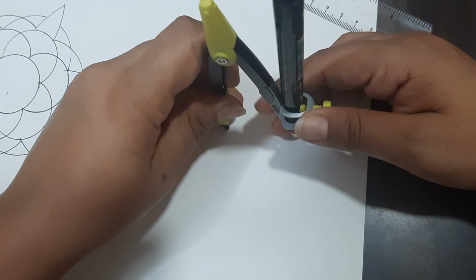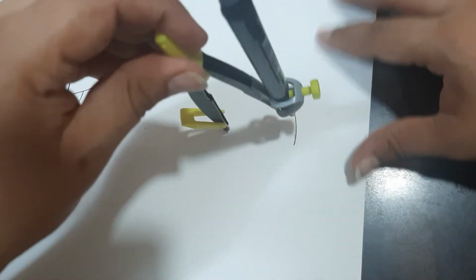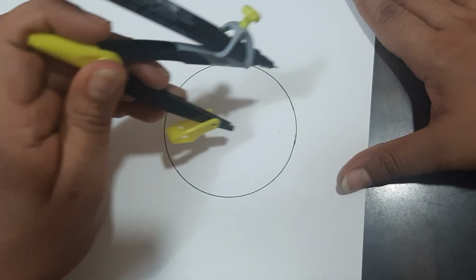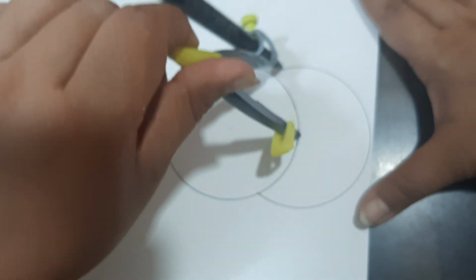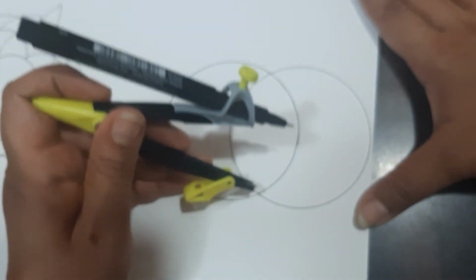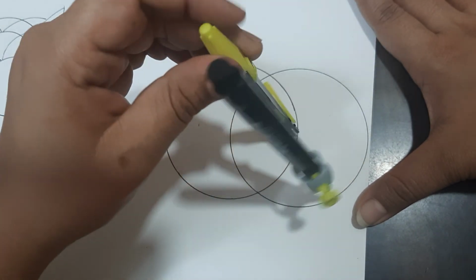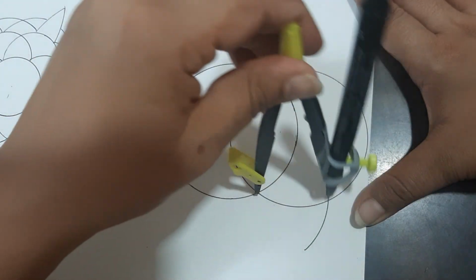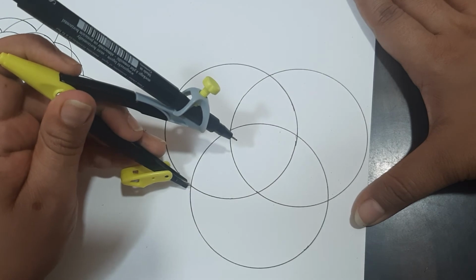So this is a little confusing, but once you practice, I'm sure you'll be able to do it. So this is a circle of 4 centimeter radius, and we're just going to draw lots and lots of flowers on this. But let me start from this point only. Take center anywhere on the circle and keep on making more circles. Now this is, did I move it? So next is, take this intersection as your center and draw another circle. Keep on repeating this. You're going to draw 6 circles over here.